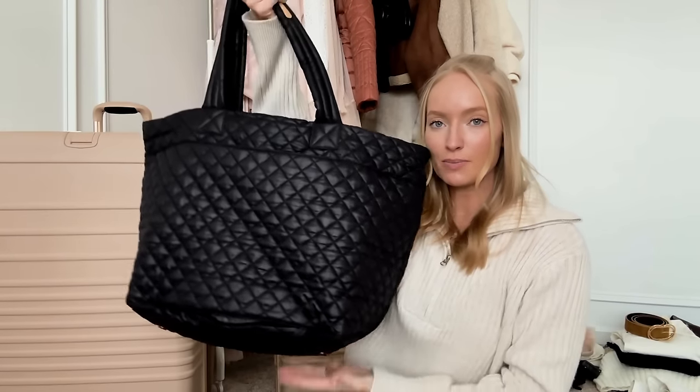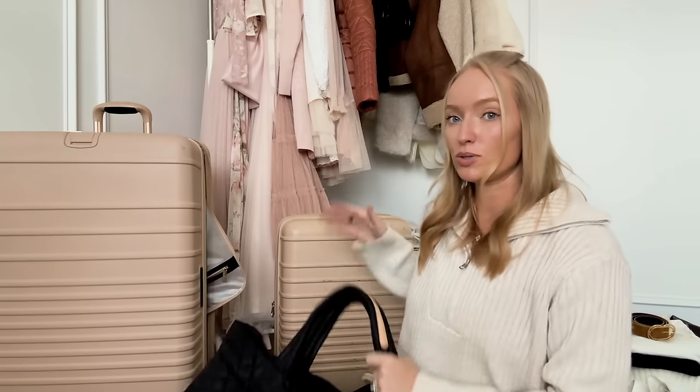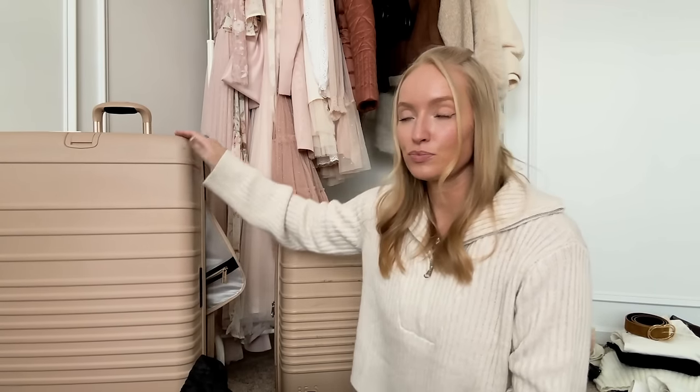And then as far as my favorite carry-on bag, I usually carry on both of these for flights. So I always bring a carry-on roller. The one time I didn't was that trip to Cabo. And that was why my luggage was so much more overweight, because I couldn't disperse anything. So I had everything in there. So I do like to bring a checked bag and a carry-on bag. Hopefully I'm saying all this correctly.